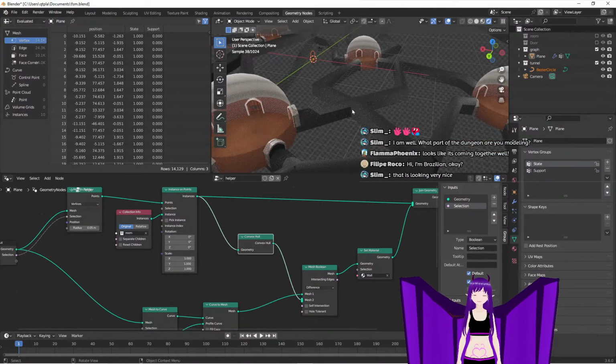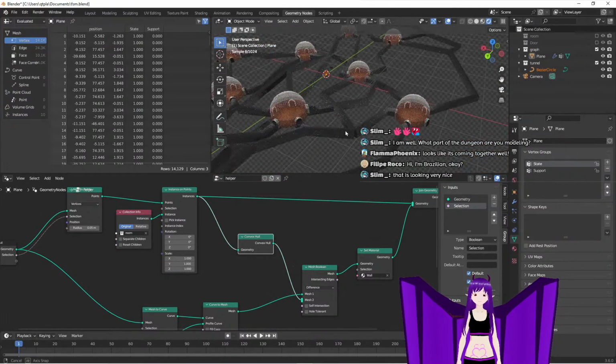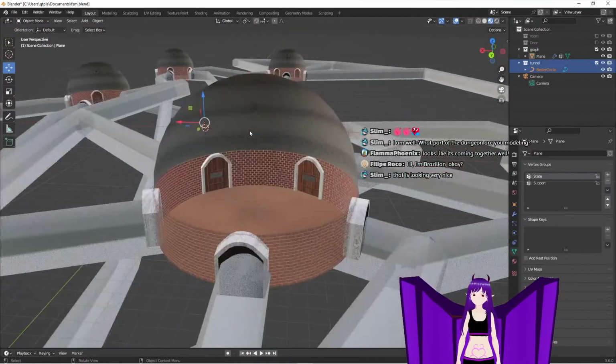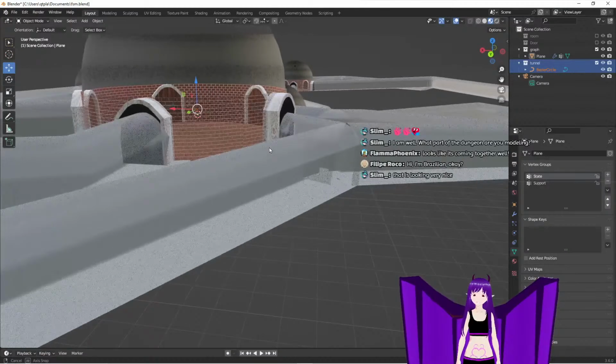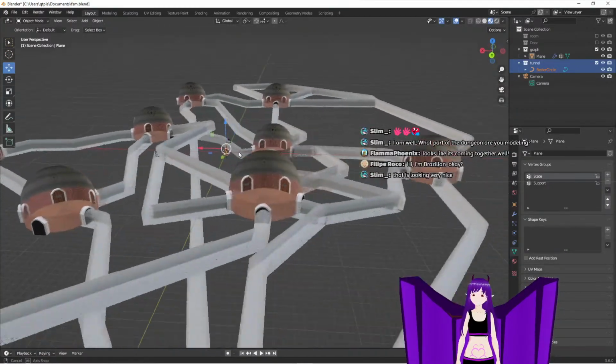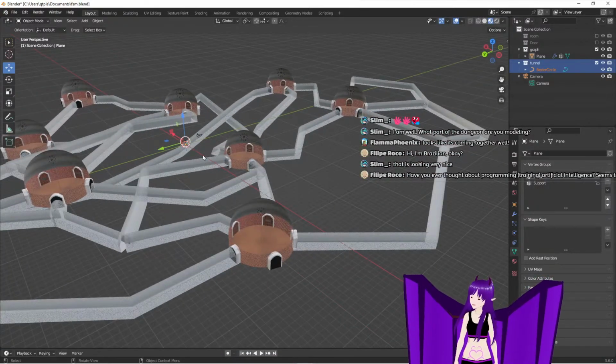So I'm noticing that these two paths intersect when they're not supposed to, but that looks a lot better. There we go.